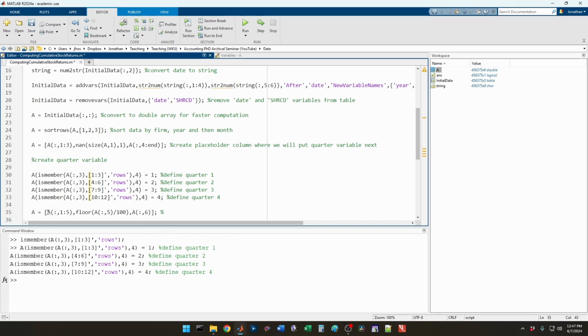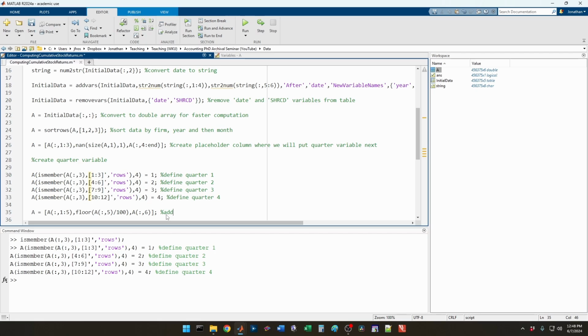So I'm redefining A. The new A is going to be the first 5 columns of the old A. In column 6 of the new A, we'll take column 5 of the old A and get the first 2 digits. And then in column 7 of the new A, we'll put column 6 of the old A. That's how I'm doing things.